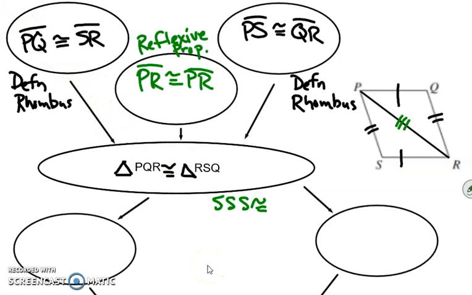So in your proof, yours may look a little different than mine. I chose to do a triangle rotation around the midpoint of PR, so that this side and its opposite side are congruent, as well as these 2 sides. Since it is a rhombus and all 4 sides are congruent, we could have thought of PR as a line of reflection and made PS and PQ the same, and SR and QR the same. Either way, the triangles are going to be congruent.